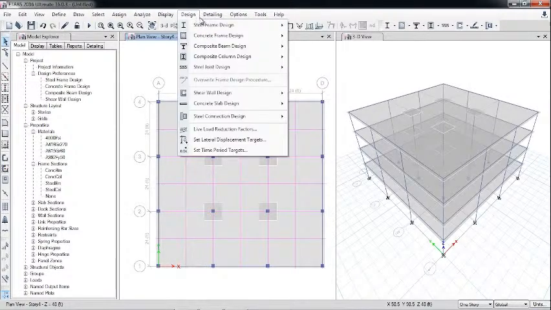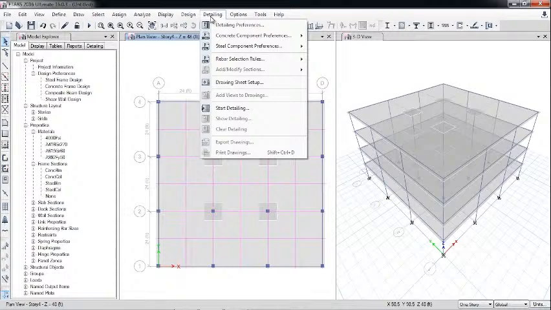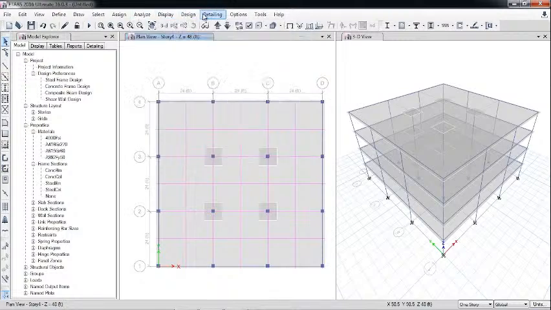When you are going to detail, it will ask what sheet size and units you are using, and rebar selection rules, meaning what bar you prefer for columns and for beams. After selection you will create. This option will come after analyze, after design, then detailing.